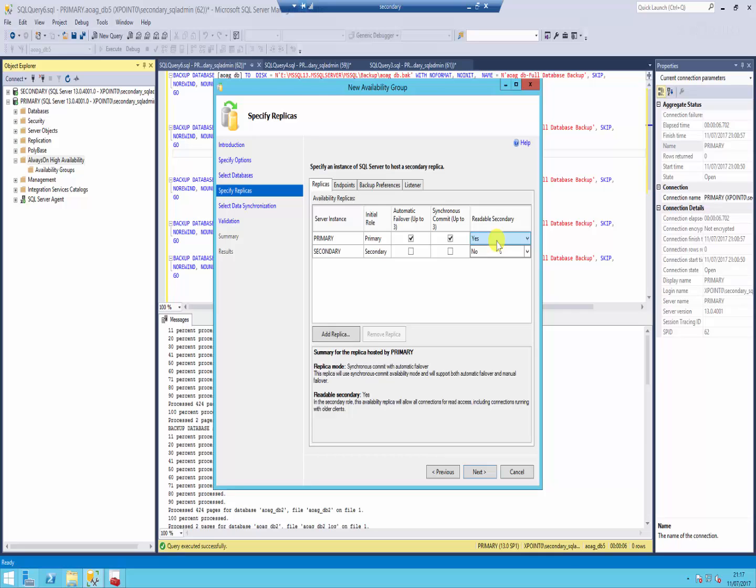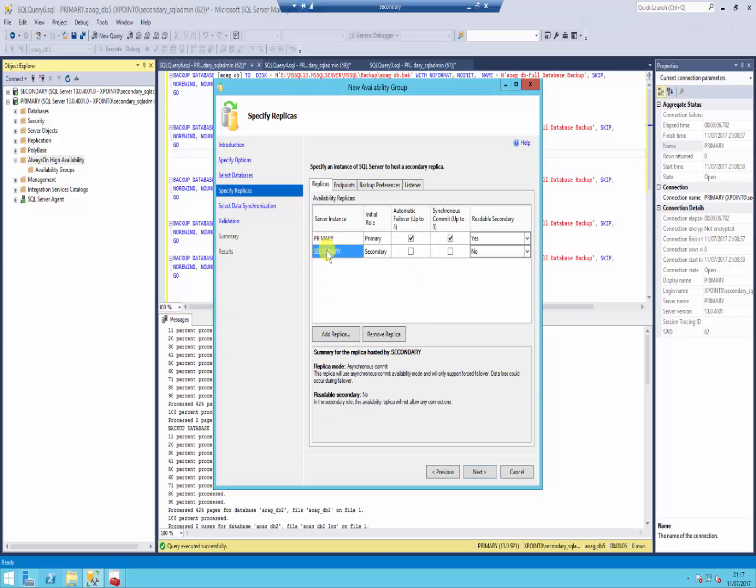So all these things, you may have a Word documentation that can highlight all these points beforehand, and while you're still gathering requirements, you can write the requirement in front of it to say, okay, do we want the primary to have readable secondary, yes or no? So that by the time you're doing this hands-on implementation, you can implement it based on the requirements that you have gathered so far. So similarly on the secondary, what do we want?